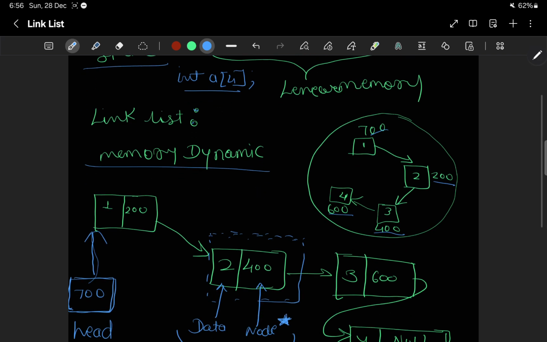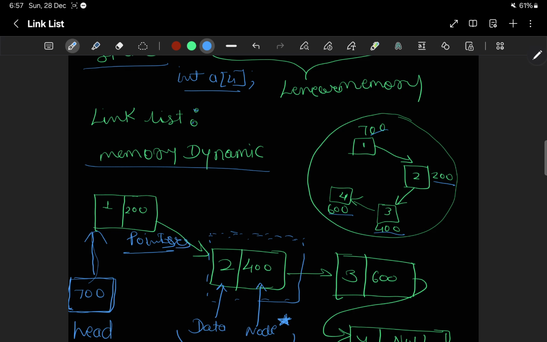Good. What is the best thing which a linked list offers you? Suppose we have a large amount of data which we need to store in memory. So for a large amount of data we may not have memory in a continuous manner. So we can store this data at different places, in different chunks, and we can connect them through the pointers. These are pointers, right? Pointers of node.